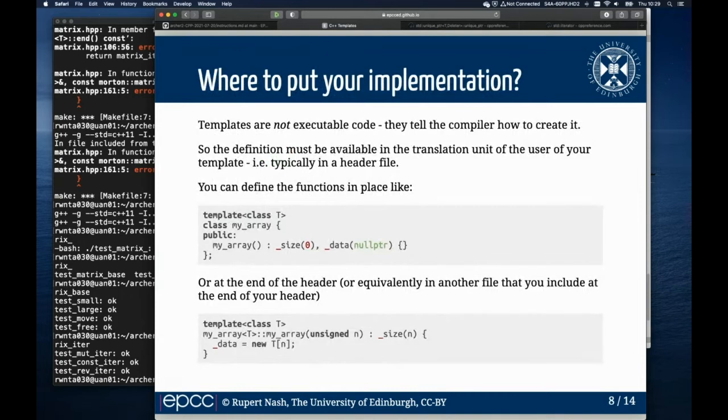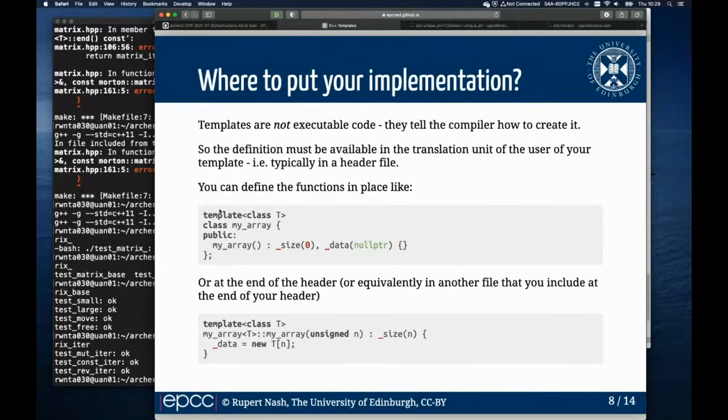Okay. So I mentioned that templates aren't code. They are a recipe for making code. So this means that the definition of your templates has to be available to the compiler when it's translating a particular source file. So this typically means that templates get put into header files. So you can do this in a couple of ways.